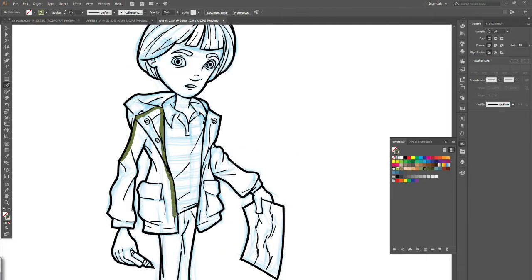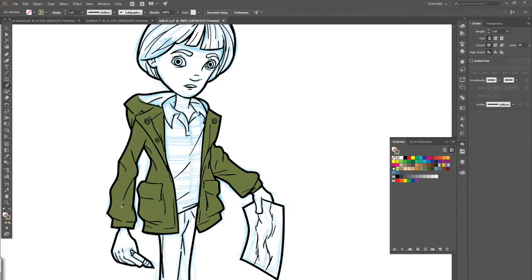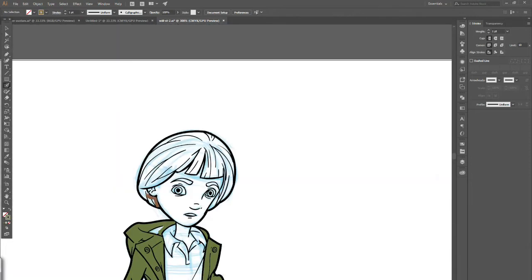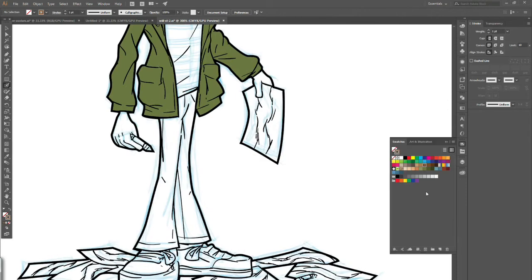But when you're working with the blob tool, and I think at some point I'll do a whole demo with it and really get into the nitty gritty of how to do it, because it really is cool. A couple of people who watch my channel recommended that I try drawing with it, and I'm glad I did, because I'm really digging it. I can get that same style that I used to, but it works a lot better. So I'm having fun with it. Right now I'm just doing my flatting, and then I'm going to go in and add some shading and some highlights and things like that.